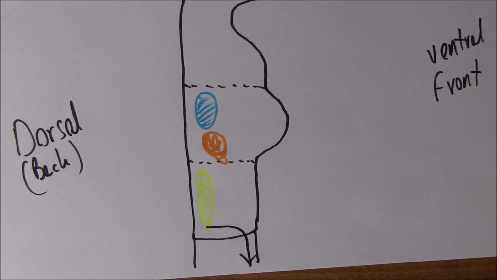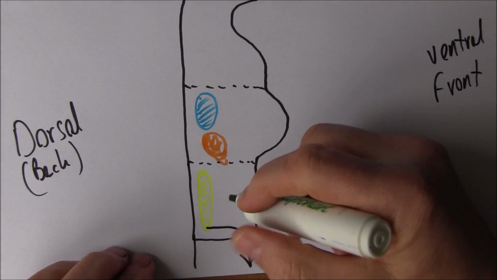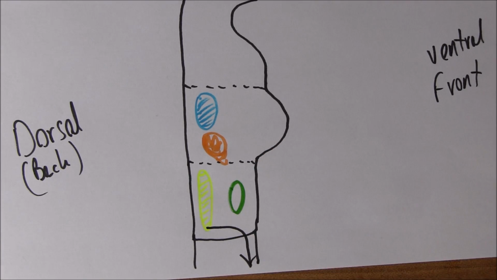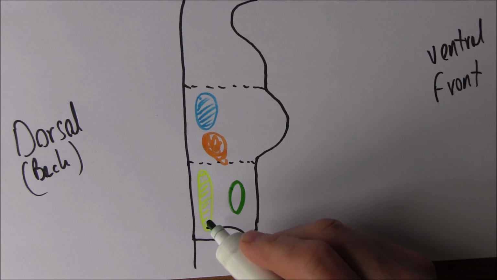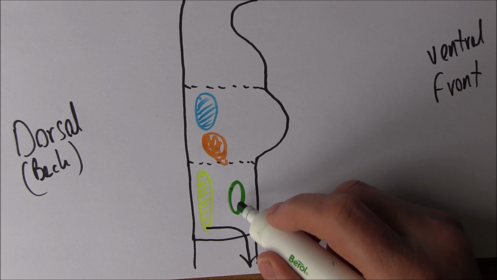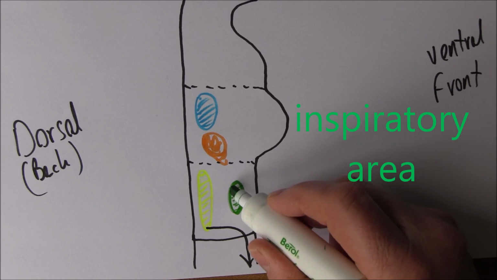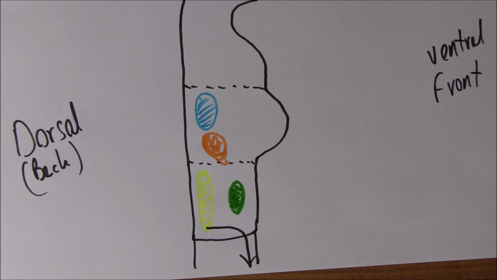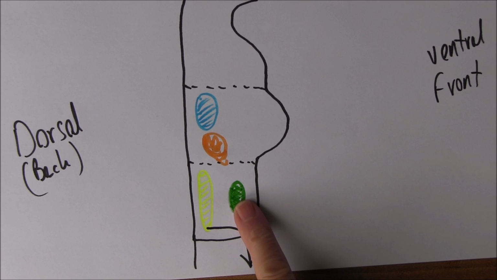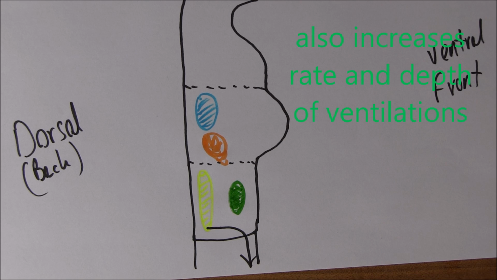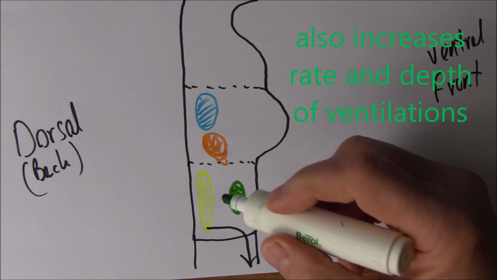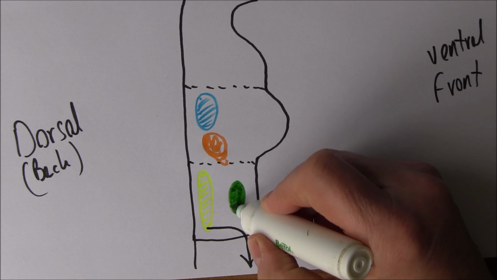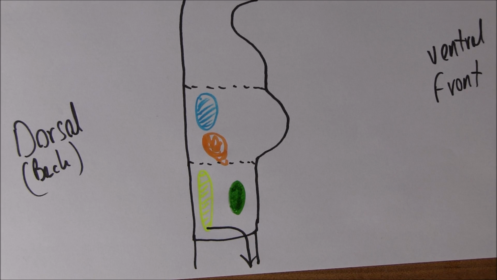But there's another area here in the medulla oblongata, just there, and this area, it used to be called the expiratory centre. So we used to think that this area was responsible for breathing in and this area was responsible for breathing out. But it's not quite that simple. This area in green is really an overdrive area. So when we want to move away from normal, regular tidal breathing when we're at rest, then this area kicks in and provides extra stimulation. But it remains true that this ventral area, ventral respiratory nucleus, is responsible primarily for expiration as well.